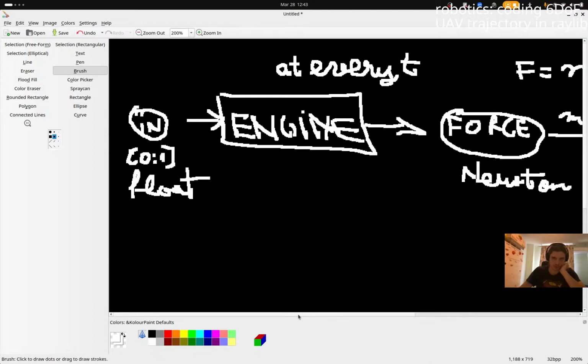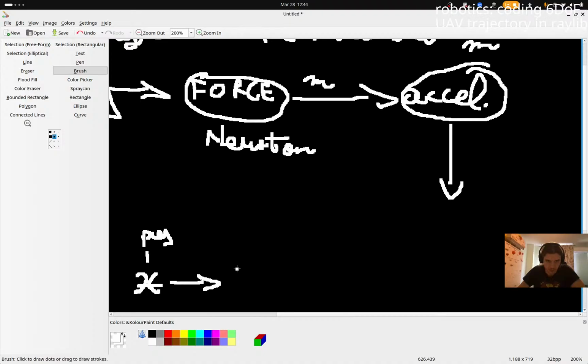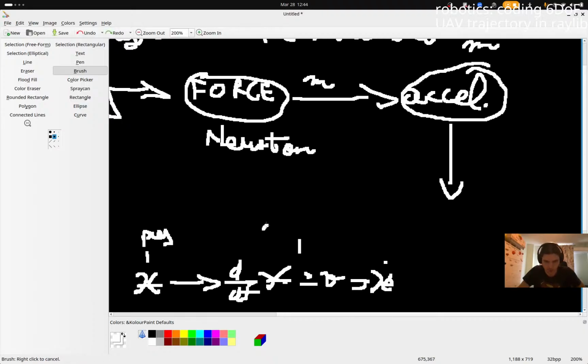And we know from physics that you can integrate acceleration, because it is the derivative of the speed. So you have position x, and d over dt of x equals v, or x dot, and this is velocity.